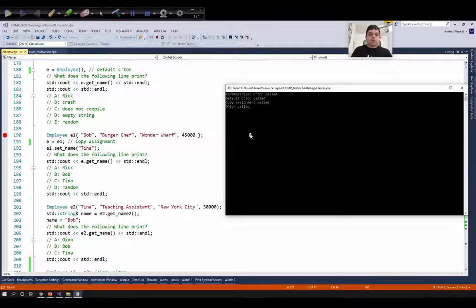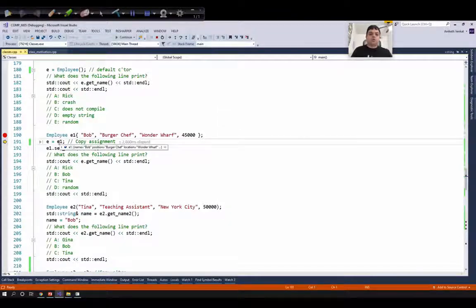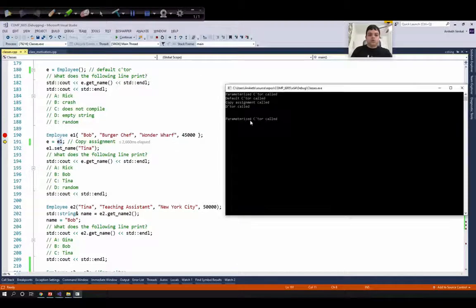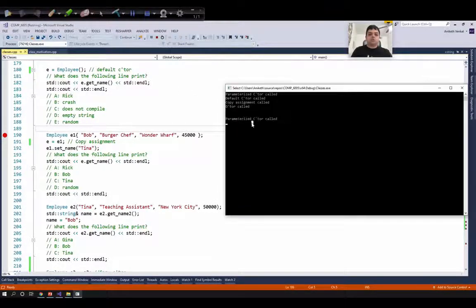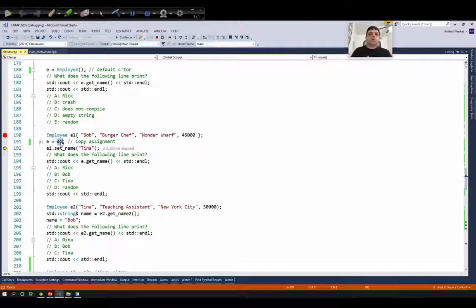Now in line 191, we are again using copy assignment to copy this employee E1 to E. So let's first look at what was called. When E1 was created, the parameterized constructor was called. Now when we are calling E is equal to E1, notice only the copy assignment operator was called. So we don't have this extra default constructor being called and destroyed, since we are only using object E1, which was created before. And we don't need to destroy this object because we need employee E1 also. We'll be using it further in our program. So only a copy assignment was created. Now E will be equal to E1.